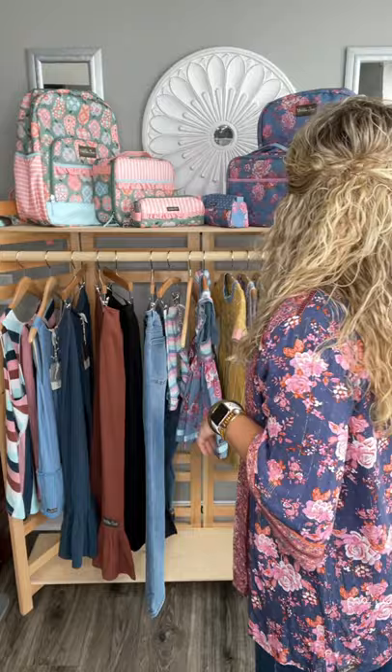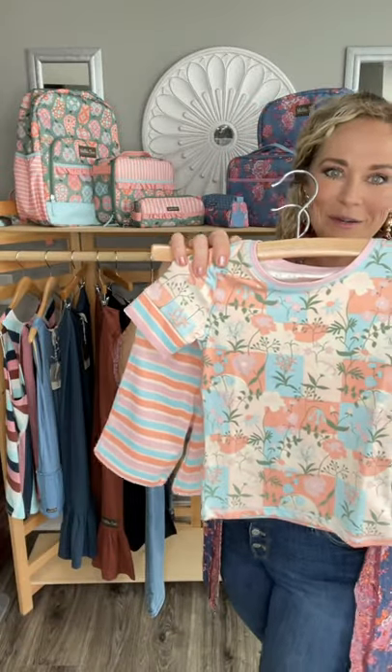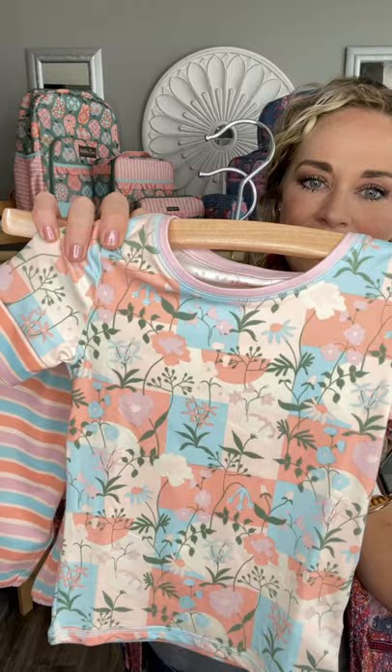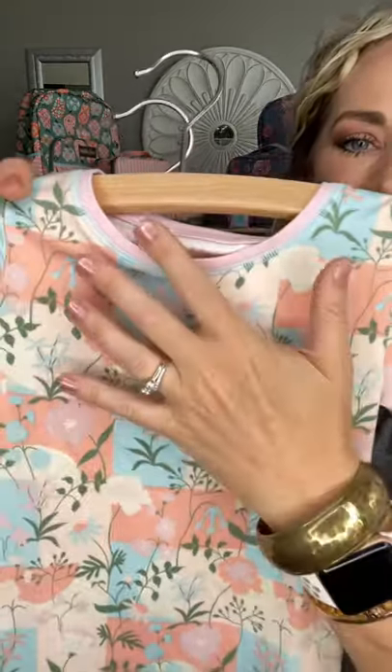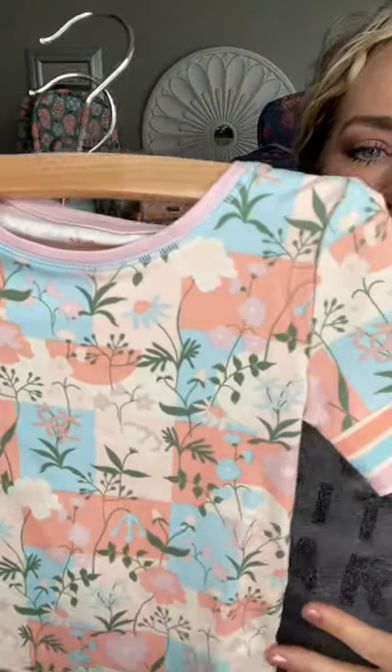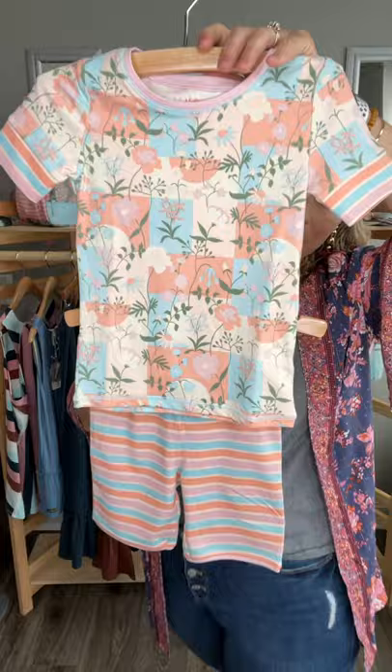The next item is our super buttery soft snuggly pajamas, because I know how much you guys adore them — and guess what, we have more! These are always so popular and go so quickly. This is our Remy Girls Floral Striped Mixed Set Pajamas. They have a wonderful fun little geometric print overlaid with a beautiful floral, and a fun little stripe on the sleeve that coordinates beautifully with the shorts — absolutely adorable. They are meant to be fitted and run true to size, or you can easily size up for a little bit of longevity.